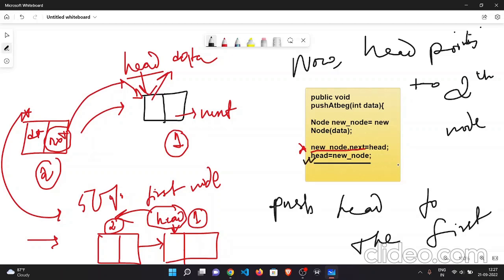As head, we are making the head point towards the new node, and we know by the rules of the linked list that head only points to the first starting node. So we are basically making the rules, and going by the rules.